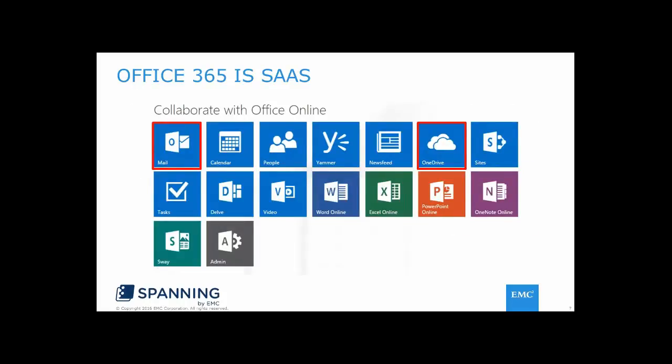So let's bring this back to Microsoft and Office 365. Office 365 is a SaaS cloud deployment platform. For the sake of this discussion, we're going to concentrate on Exchange Online, in particular Mail, and OneDrive, to start looking at what Microsoft does to protect the data that we put there, and where the gaps are where we need to step up and have a plan.